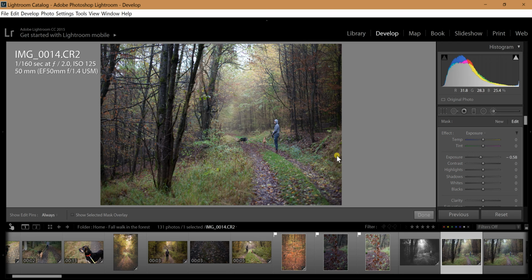So let me just darken some of these areas. So it's a kind of custom vignetting rather than putting it completely around the image, because it would darken this area here that I don't want to darken. So I'm darkening it. Yeah, it looks kind of photoshopped and fake, but we're kind of going for that right now. Just helping create that pocket of light and bringing your focus to the subject and that little ray of light there.